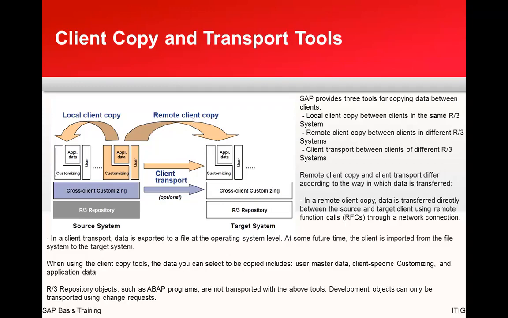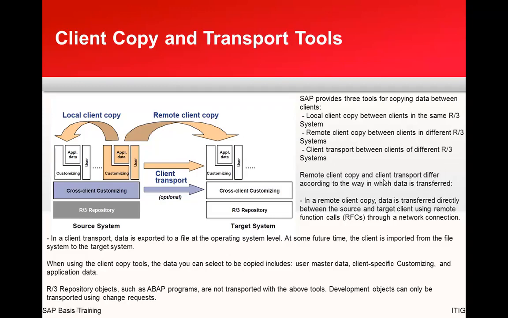Just take note. Basically, SAP provides three tools for copying data between clients. Local client copy: between clients in the same R3 system. Remote client copy: between clients in different R3 systems, so we are copying into a different R3 system. And client transport: between clients of different R3 systems.